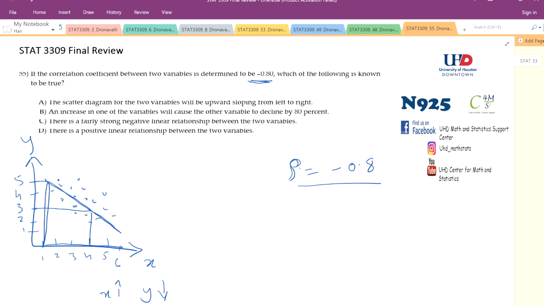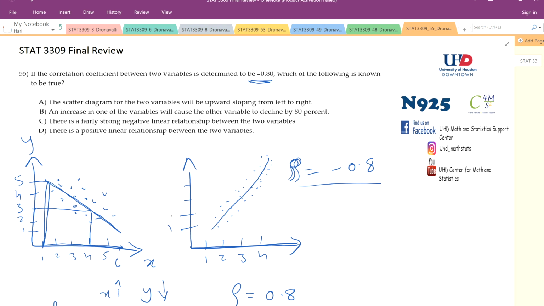So that's when our correlation is -0.8. So let's see when it is positive. When we say our correlation is positive 0.8, rather than negative 0.8, it would be in this way, and the points would be like this. So as x value increases, my y also increases. So that's about the positive correlation, and this is how our graph looks during our negative correlation.